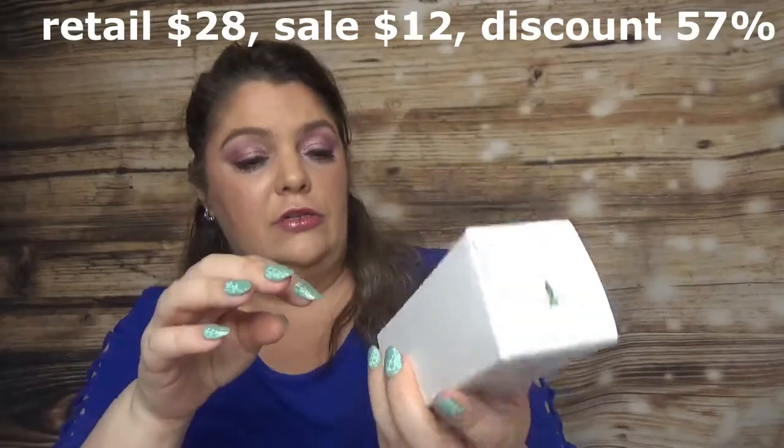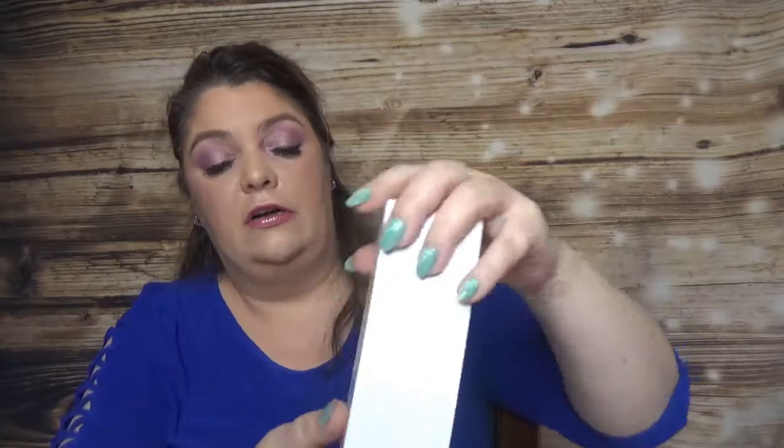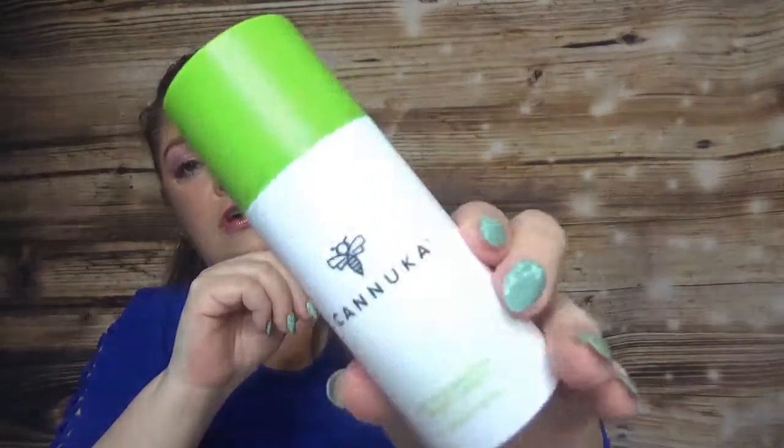I also bought a body cream — this is the Kanuka CBD Nourishing Body Cream, which comes with 3.2 ounce / 96ml. I think it's one of the more expensive products I got, and I bought 3 of them. I heard good things about this body cream. Right now I'm using the Algenist Body Milk that I showed on Instagram, and I really like that one too.